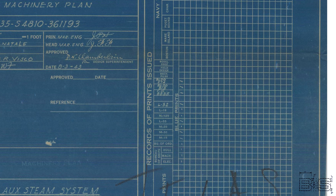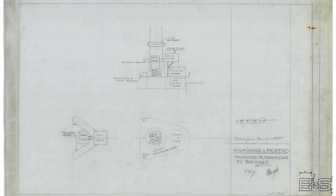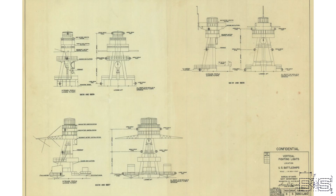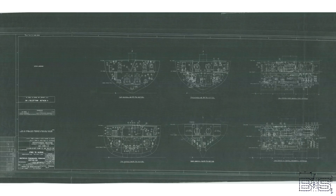It's also common for the Navy to require blueprints to be sent to all shipyards capable of handling that type of vessel, in case of future dry docking. The four types of prints you will see are the classic white text on a blue background, black and white prints, ammonia prints with dark purple over a white background, Van Dykes with white over a dark brown background, and photostat prints.